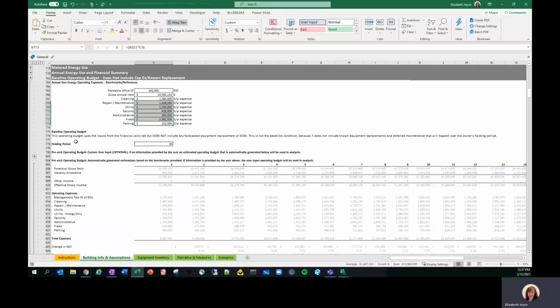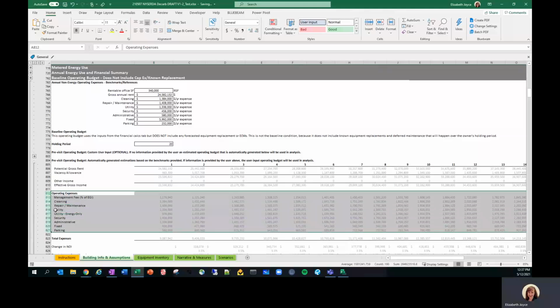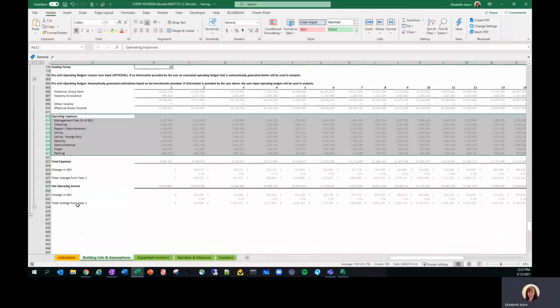The standard reference operating budget is automatically generated based on these benchmarks provided around things like rentals or gross annual rent, repair and maintenance fees, etc. So here you can see it calculates out for an up to 20-year period, gross rent, vacancy allowances, income and effective gross income, and then various operating expenses. It'll multiply these against an escalation fee if you've provided that escalation fee in the table above. It then uses this to calculate total expenses, net operating income.